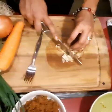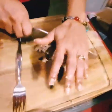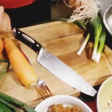Next, you chop up any meats you may have. I have chicken, leftover chicken, and some minced meat, which you chop up pretty finely. I'm also adding spring onion, which is chopped finely.